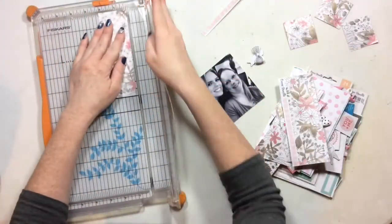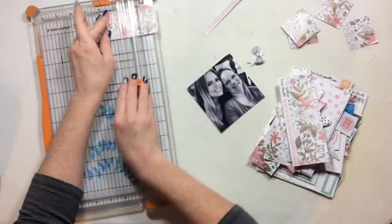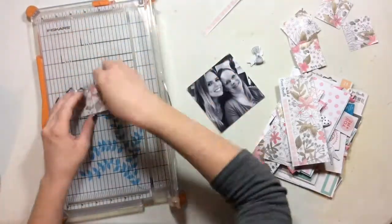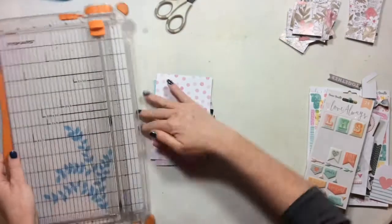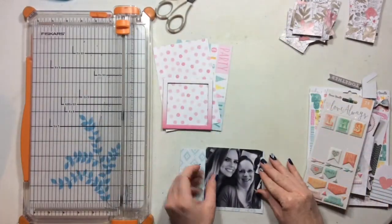Lots and lots and lots of squares. These were all the offcuts that I had of that beautiful floral paper from Cocoa Vanilla Studio, and I'm just cutting squares out of them. I'm going to use the squares almost like you would use, a lot of people do this layout, but they use circles a lot. But I used squares.